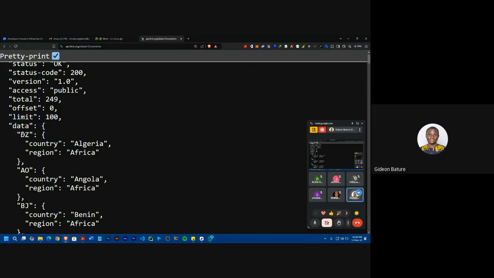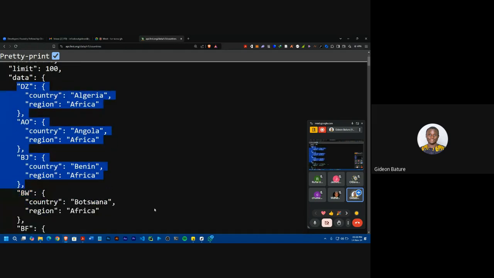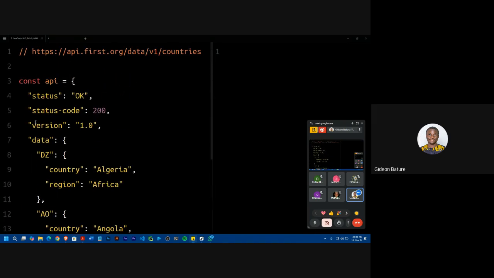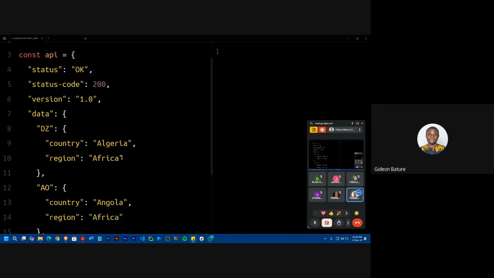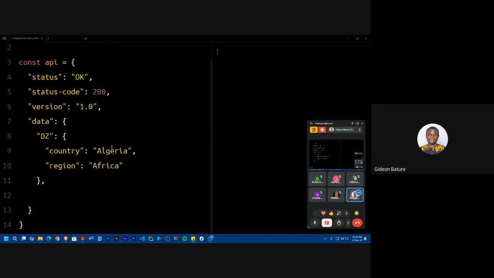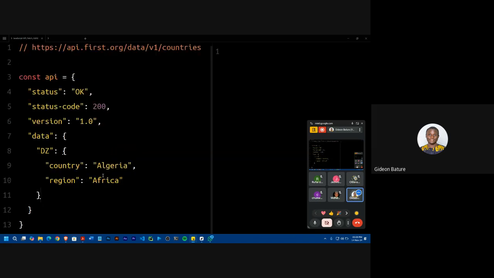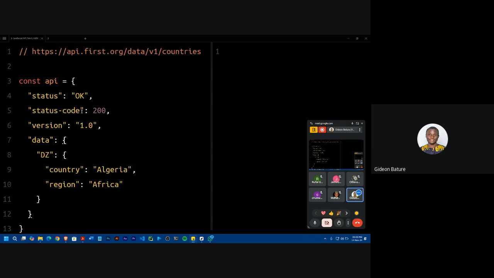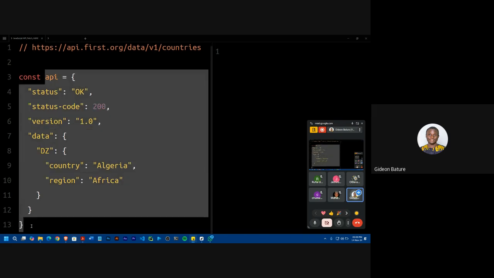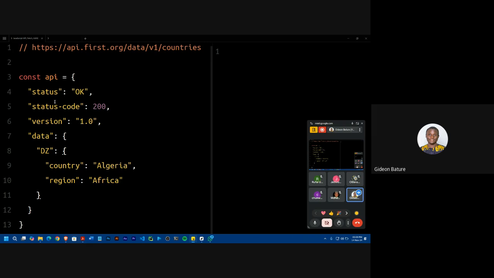And inside this data, we now have something of this nature. Let me remove these two. So look at the structure. Are you seeing the structure? The API. Inside the API, we have some other things: status, status code, version.